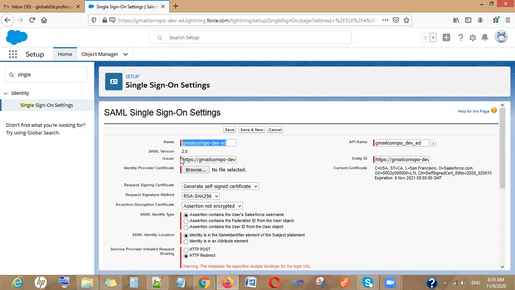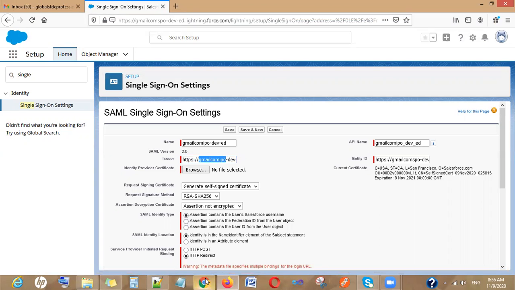The issuer will be the URL of the identity provider org. If you can see, this is the issuer, gmail.com IPO.